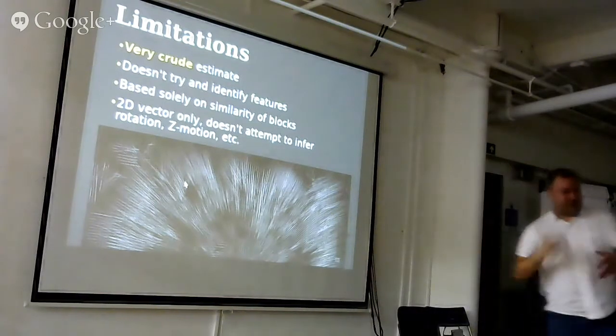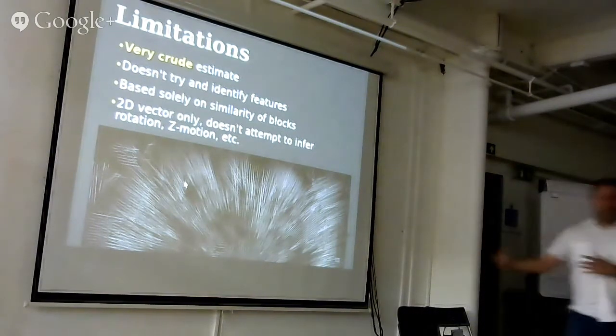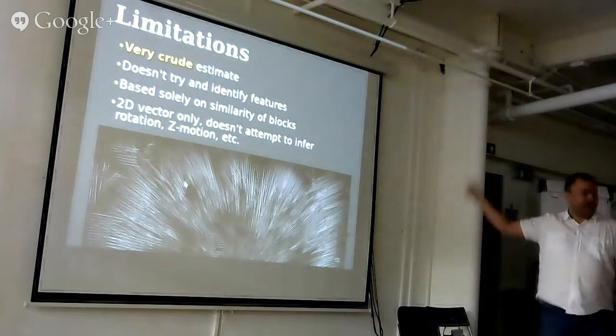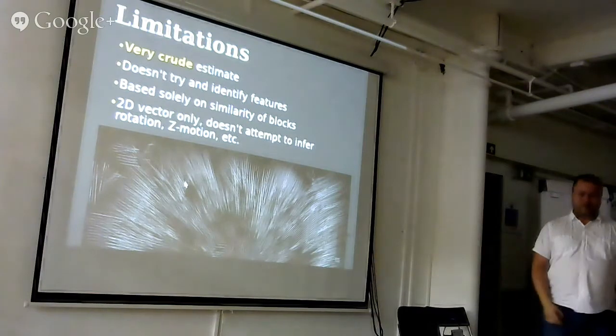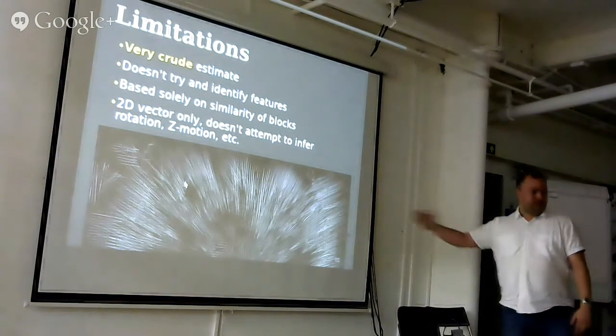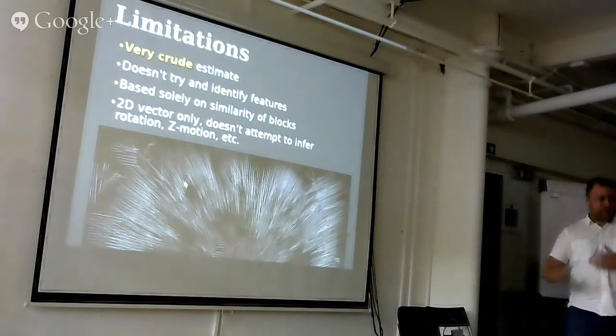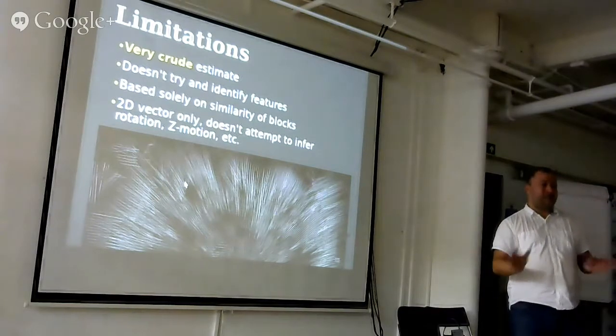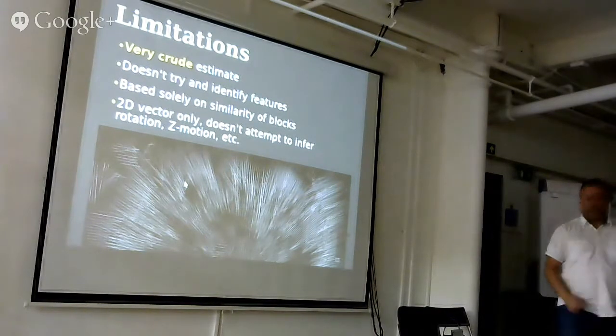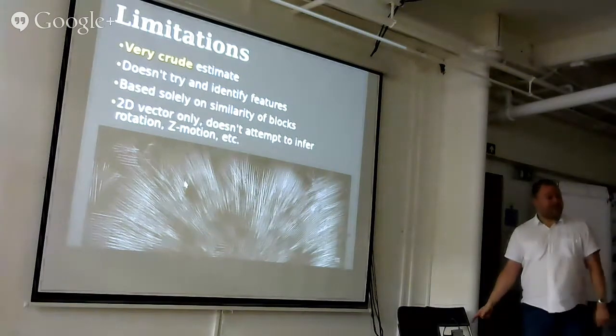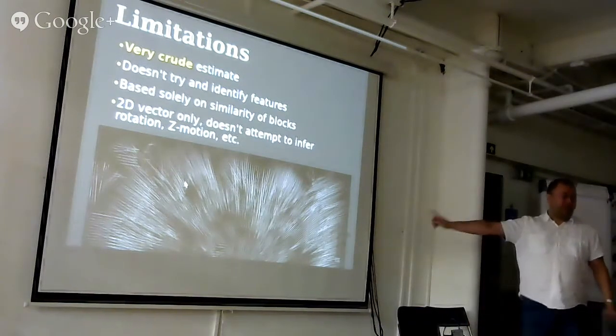But see, it's a matter of interpretation. The motion vector isn't telling you that. It's just telling you these blocks moved here. It's up to you as a human to go, well, that means the camera moved forward. So it's quite difficult to interpret what these motion vectors mean in code. But thankfully, we don't care about that. We're just doing motion detection. And better for us, the camera's going to stay still, so we don't have to worry about it.